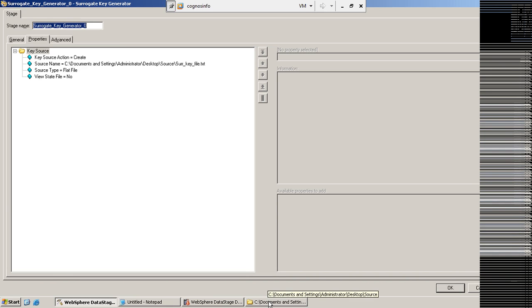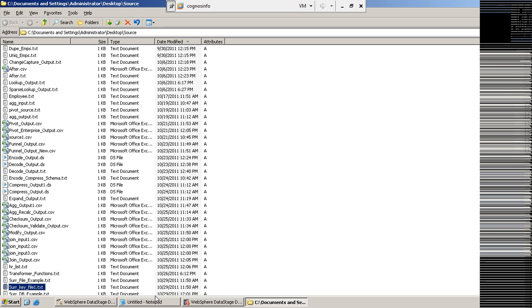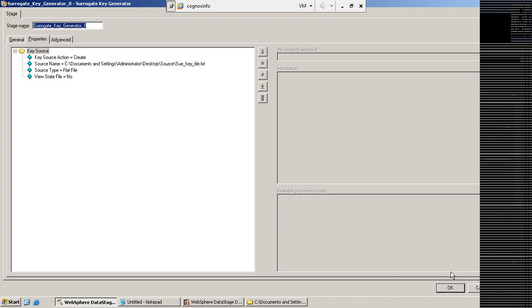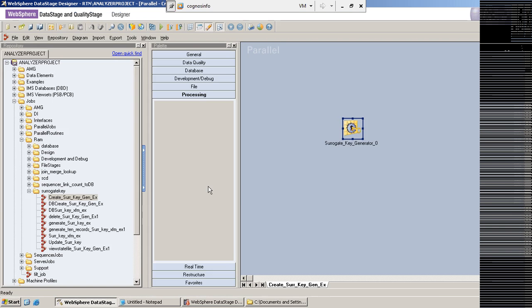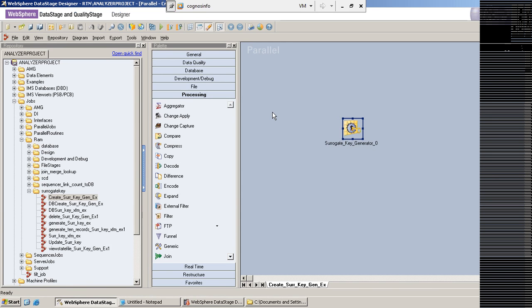Let me start with the surrogate key, one of the processing stages. Why I am starting with surrogate key is that the next concept I am going to tell you is the SCD stage, and inside this SCD, surrogate key comes into picture. Of the 26 stages, only 12 will be time consuming, others can be dragged like anything. So the first 12 need to be explained in a proper way.